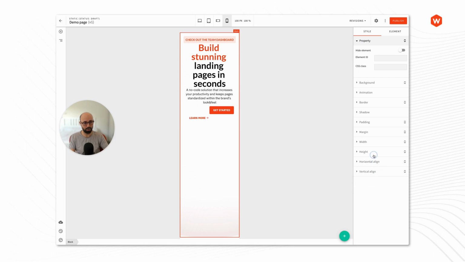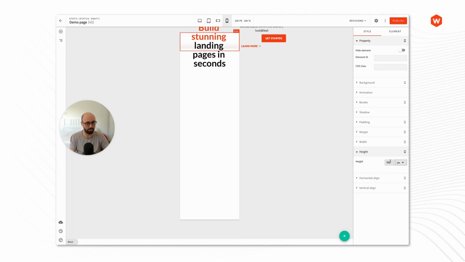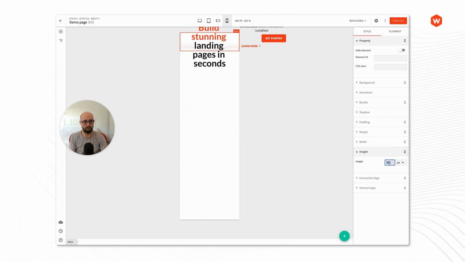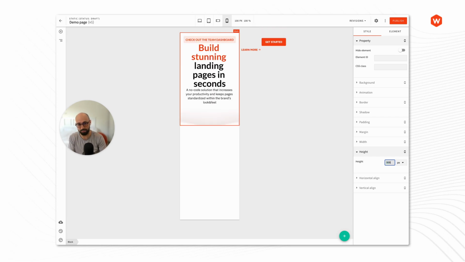The block, I don't want the height to be in pixels here. I just want it to be 100% of my viewport height, right? So this is going to match the height of the mobile device. If you want to be a bit kind of stricter, because some viewports of some mobile devices are longer, some are shorter, we can still define a fixed height. And let's say for this case, I want something that is 700 pixels. Let's try that.